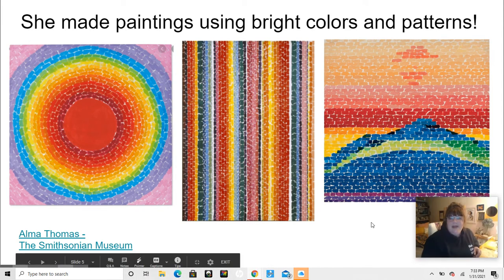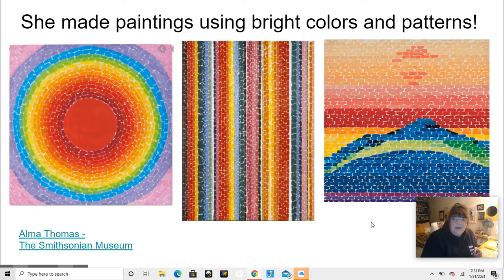Wow. So she was a painter. So as you're looking at these images, a lot of ideas might come up. It looks like repetitive patterns. She used a paintbrush, so each color, each little section was a dash of her paintbrush.